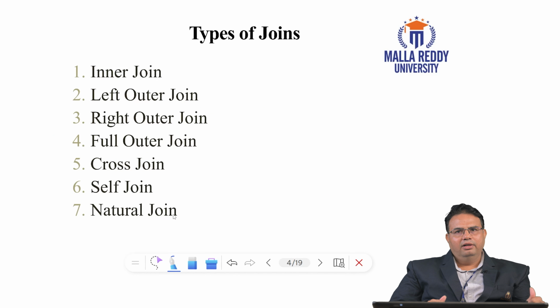Then moving ahead, I'm going into the various types of joins. Here we have various types of joins: one is inner join, second left outer join, third right outer join, fourth full outer join, fifth cross join, sixth self join, and seventh natural join. Then I'm going to explain each and every join separately with syntax and examples. In SQL, writing syntax matters a lot. Based on syntax itself, we'll be writing queries. In SQL we have queries, so we'll be working purely on queries.